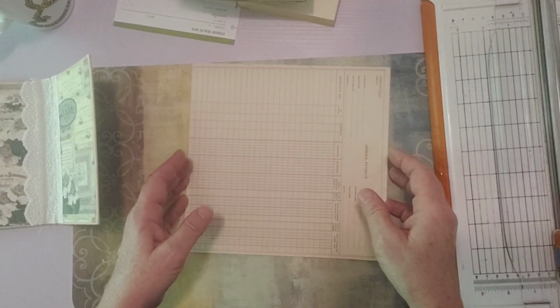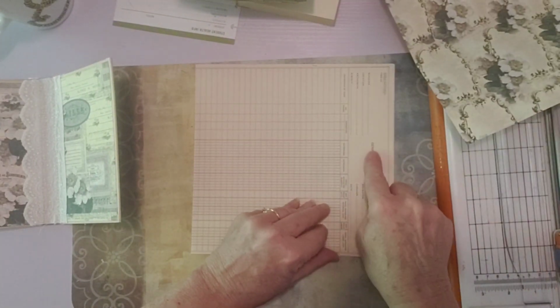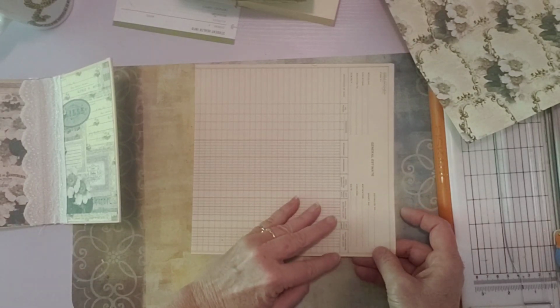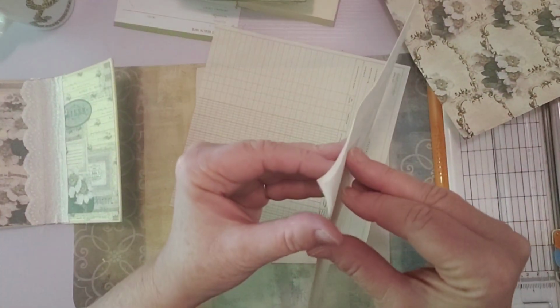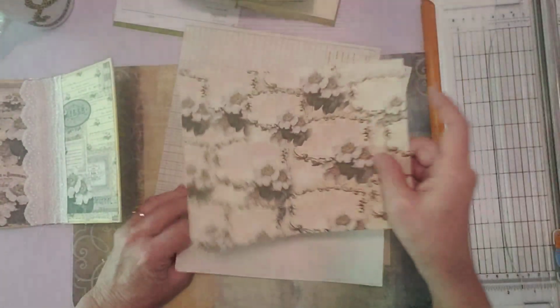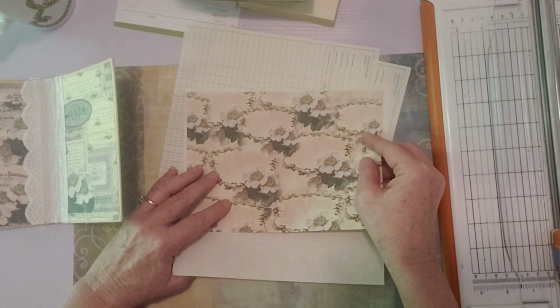Okay, so these will be folded up. So I want to be able to see this general ledger part here. And I might need to use some washi. There's a little tear right there. Okay, let me take the pages apart. See, they're still together. Okay, so yeah, I want to be able to see this. So I'm going to use this as my guide for my length and just fold this up.